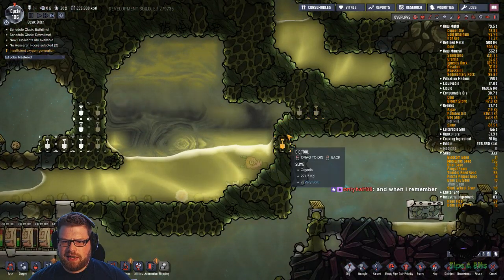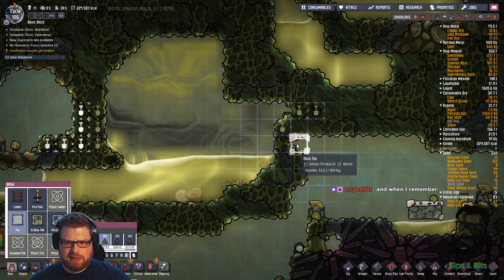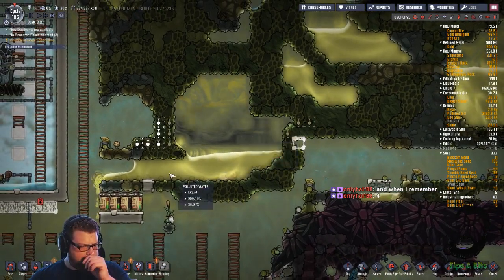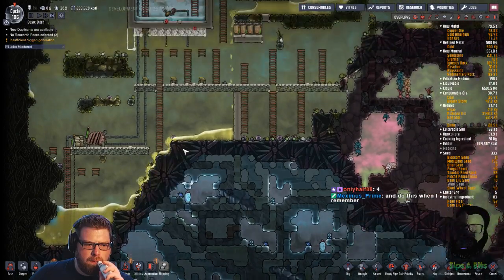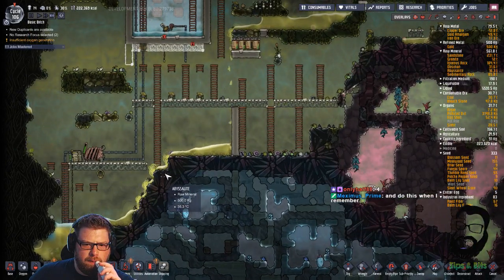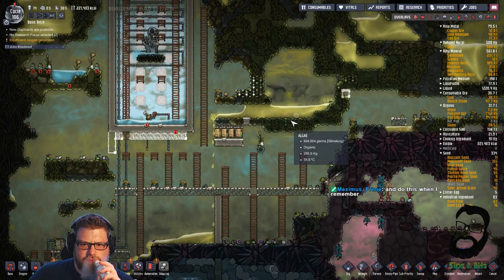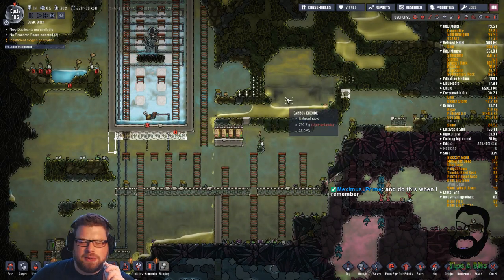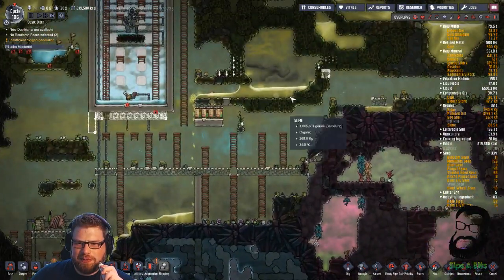I'm scared about this tile breaking here, so just to be safe, we'll slap a little tile there. Yeah, but the do this when I remember is like a planning mode to me, which should be in the game. We need a plan mode.